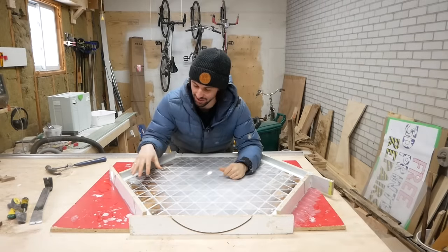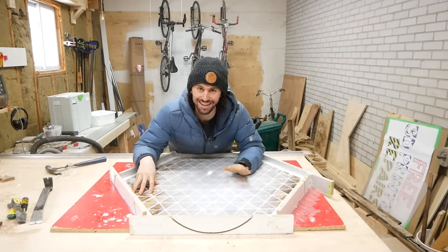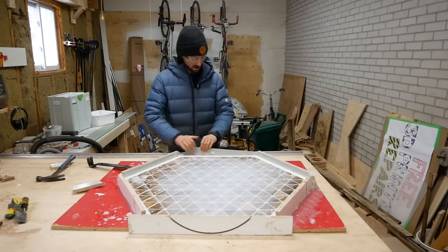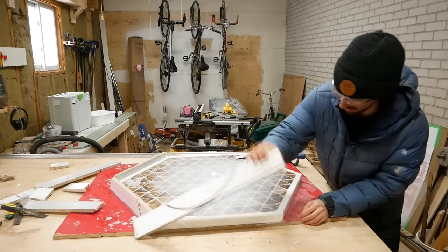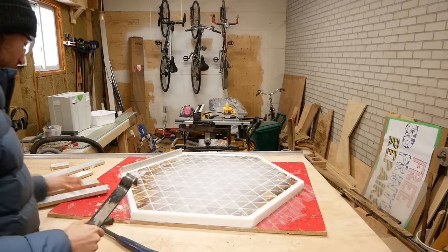So it's been 4 days since we poured that last coat of epoxy. Let's demold this thing. Ooh, there we go. Yeah. Aw, yeah. Yes, sir. It's a little... oh, there we go.